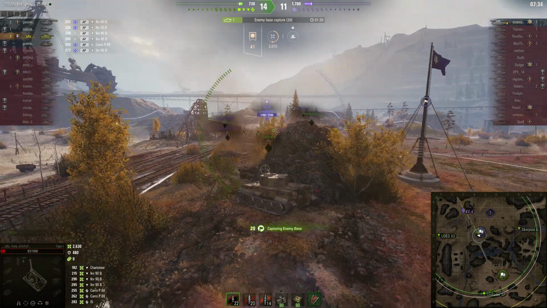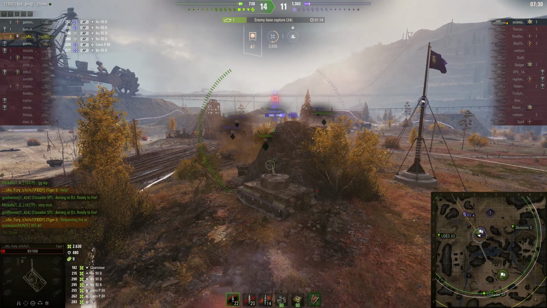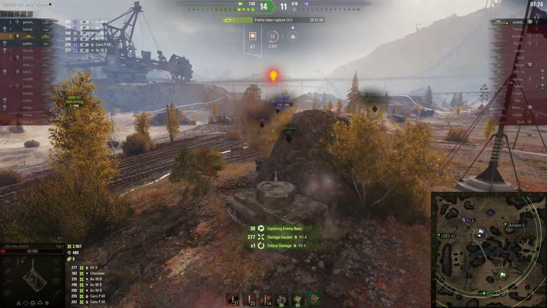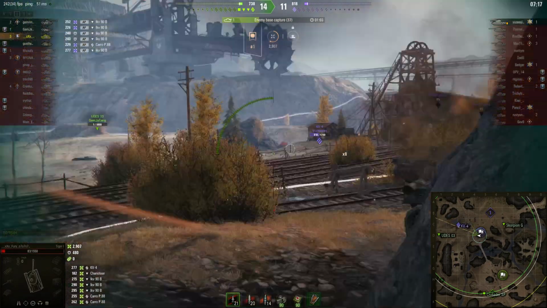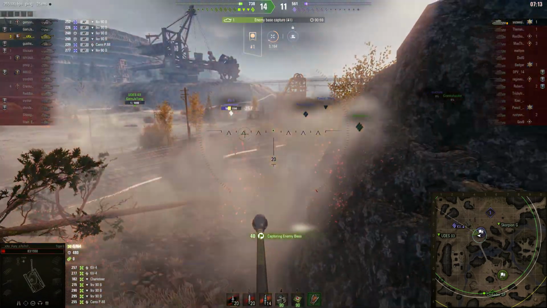Is he last spotted in the north there? Oh, in fact there he is. So Fury just pulling back just in case he gets spotted, but he didn't. And Artie taking a shot. Now he's got a nice side shot there, gets in some damage. And the KV4 not seemingly caring about who's on cap unless he's coming around here to do something.